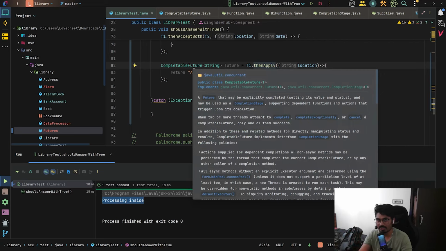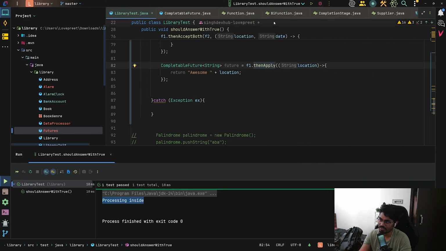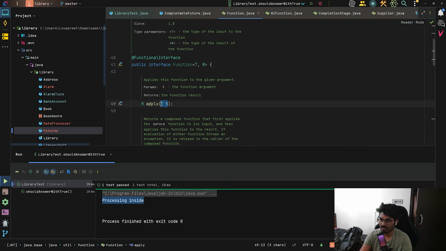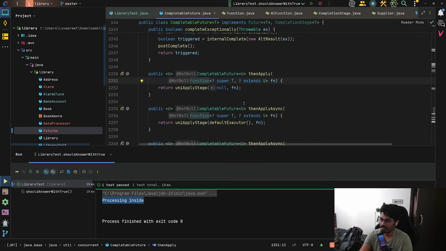You go inside, you check what is it accepting, what is it returning, then you pass that lambda exactly in that same structure. It is accepting string, it is returning what I want to return, it's also returning string, right? So Function में it is accepting string, returning string. Go back. So Function के अंदर whatever it is returning, it is returning string. So I will also return completable future string, right?